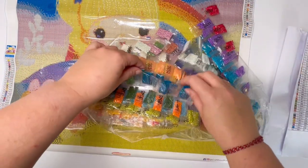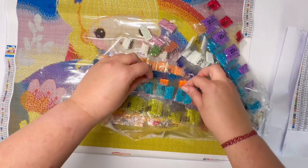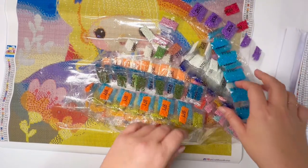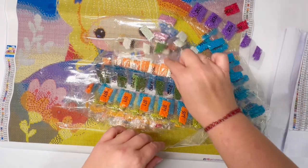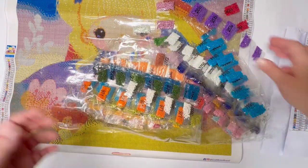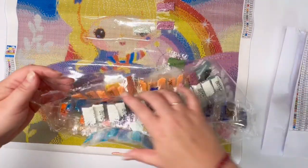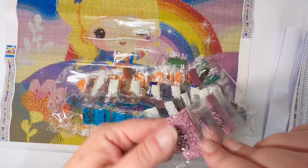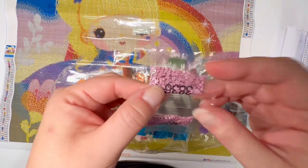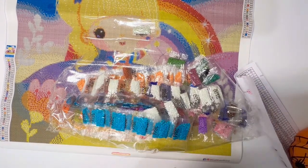So, 3844 is right here. There's 3844, and 3865 is right here. So yes, all colors should be in here. And the reason why I think they are shipped like this is it does save money if you do a certain small. In fact, let's check approximately how many grams are in each of these.